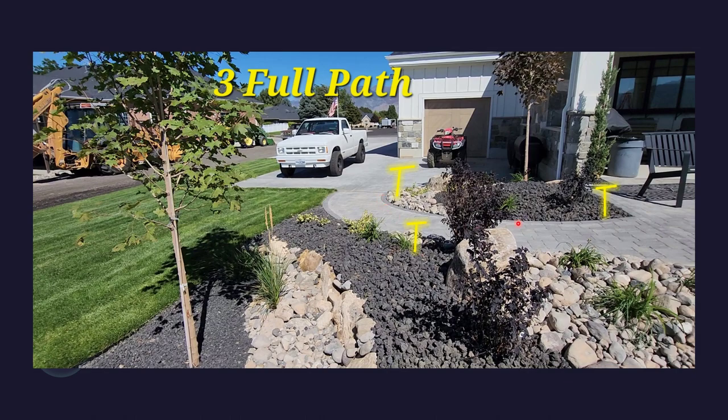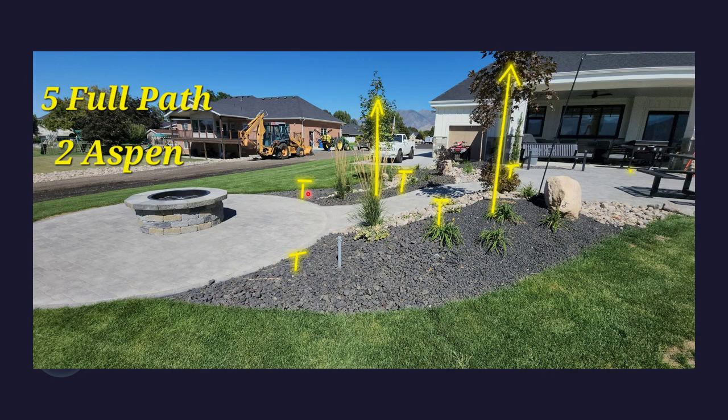On the other side of your house we have only three path lights, which would be more than enough to light up this walkway. On your fireplace, we just want to put a center path light right here so that it could cast enough light for whoever will be hanging out around the fireplace. Some lights to illuminate the walkway — primarily this one — would be towards the middle because it's a pretty big, spacious area that would look pretty with lights.